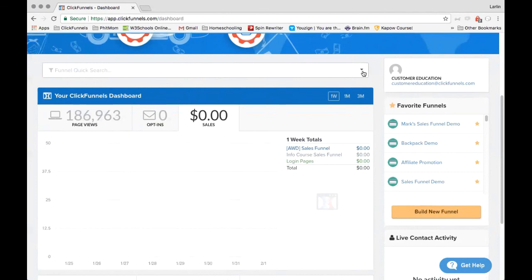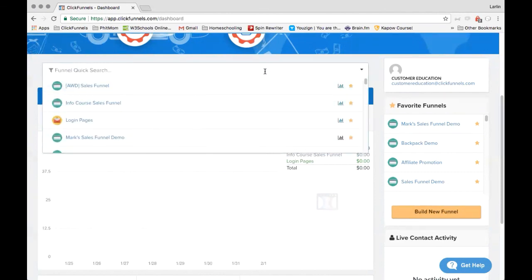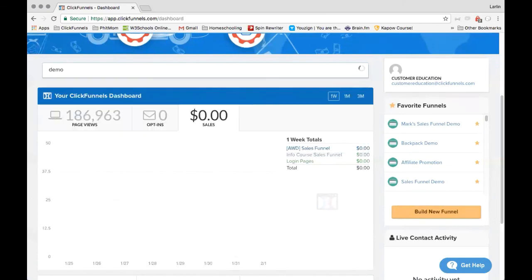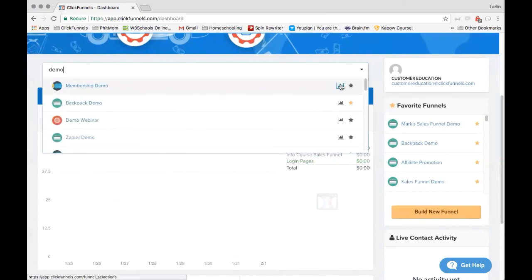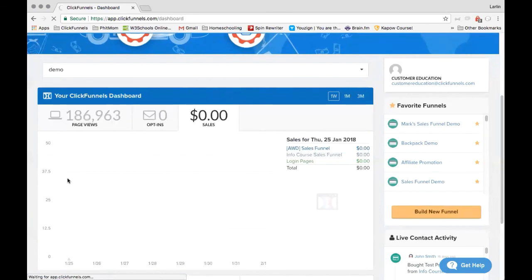Yeah, that doesn't do anything. Or try searching for one, rather. And then you can click the chart option or favorite it. Perfect. So what you do is, like Glenn just described, you go here and search there, and then you can click that little chart right there, and that will add the statistics for that particular funnel to this particular dashboard.